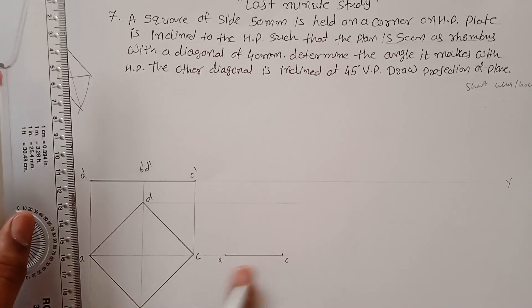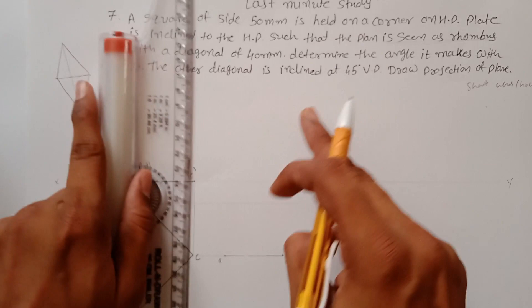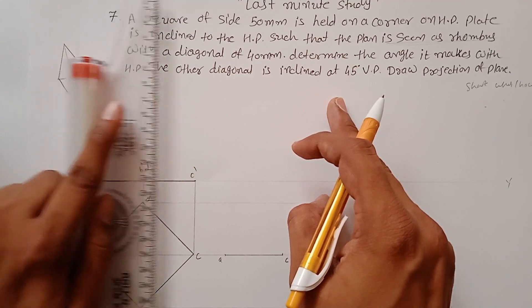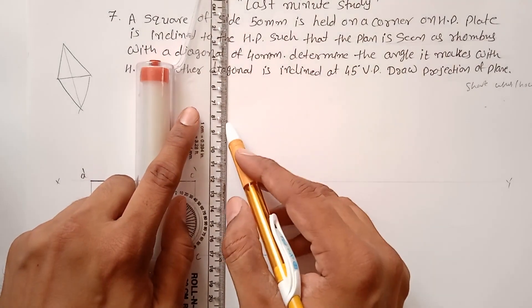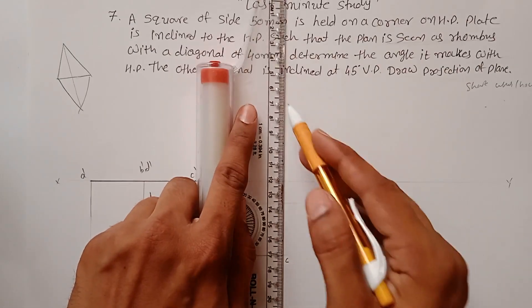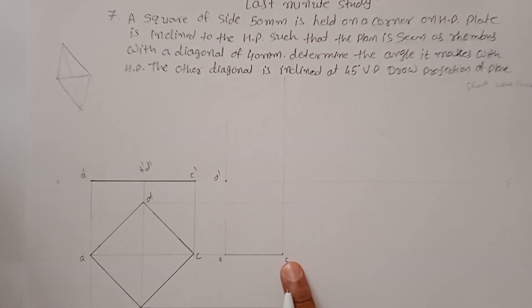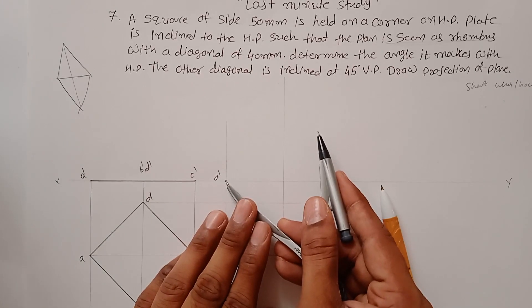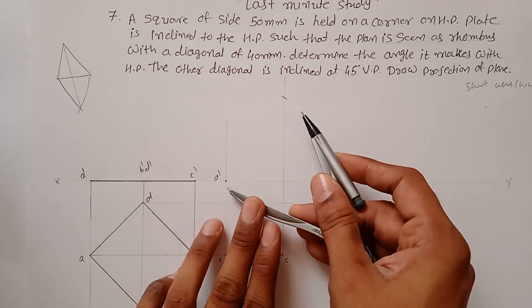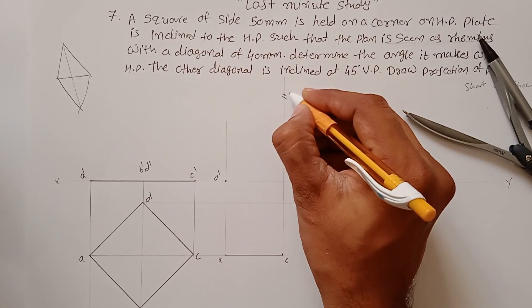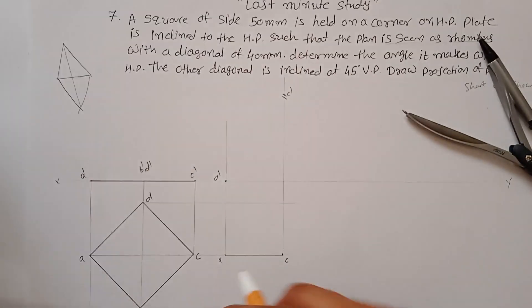We don't know the position of D and B, so we are going to use AC to construct this line using projections from the top view. Just draw the projections like this. This point is A dash. Now find C dash — measure the distance A dash C dash, put the pointer on A dash and make an arc. This point is your C dash — complete the front view.